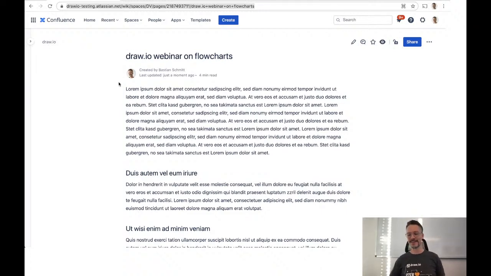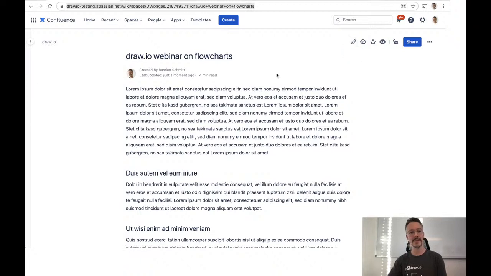One more thing before we start, what I'd like to mention up front is you see my sample screen here. A few of you might have already recognized that this is a Confluence Cloud page. Of course, you're all familiar with the fact that we are offering draw.io for all Confluence deployments, so Confluence Cloud, Confluence Server, and Confluence Data Center. Today we show you the examples in draw.io for Confluence Cloud, but the features and the functionality are the same in all three deployments. They might look a little different, but you can always recreate the results. So without further ado, let's just dive into it.